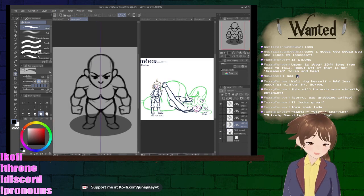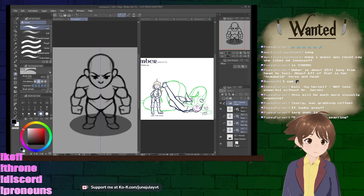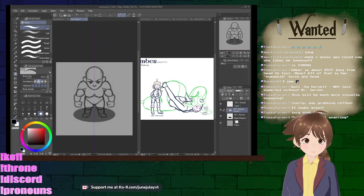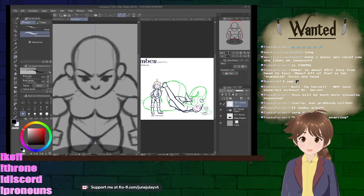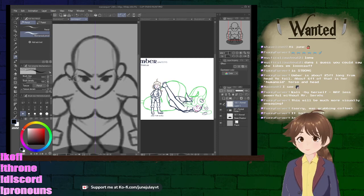So let's draw this thing, shall we? There you go. Umber's face is going to have no ears, at least I don't think so. Does Umber have ears, Fuzzy? I know it's human half from the top.